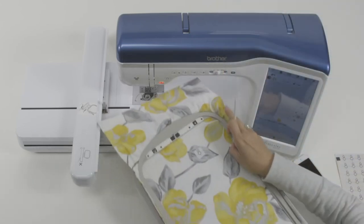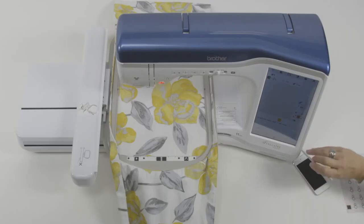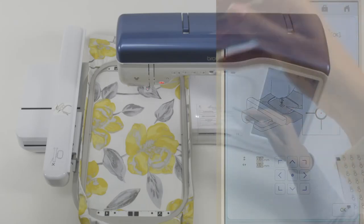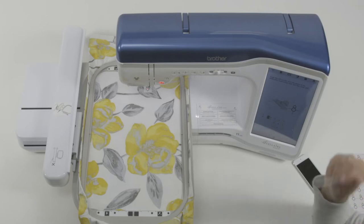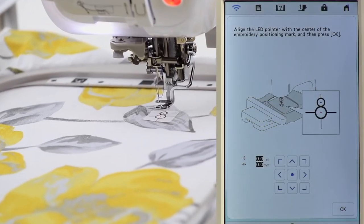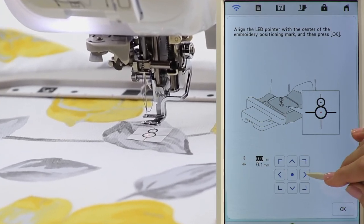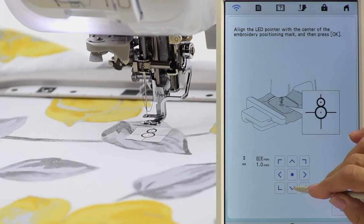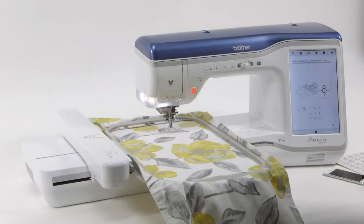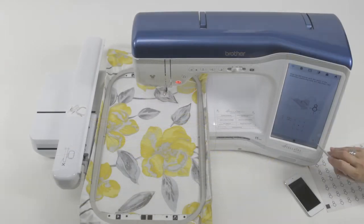You'll see that your image will display over on the left, and it does tell you advanced mode, so you know you're in the right one. You touch set. We need to attach the frame, and we're going to touch OK in the bottom right-hand corner. The carriage is going to move to where the sticker is on the project. The LED pointer light turns on, shining down onto the dot in the center of the large circle. You can visually see if the LED pointer light is not exactly on the dot, so you use the movement tools on your screen and touch it in very small increments. Just move it so that red LED pointer is precisely on the dot. When you're there, touch OK in the bottom right-hand corner. All you're doing at this point is alignment — calibrating that area of the hoop so that when you draw or add details in My Design Center, it will be calibrated to that portion of the hoop.